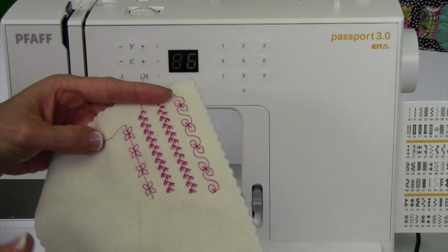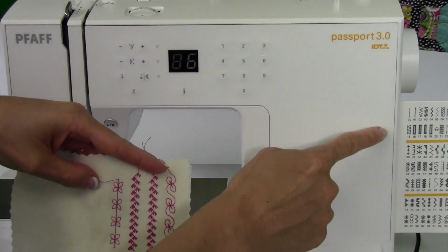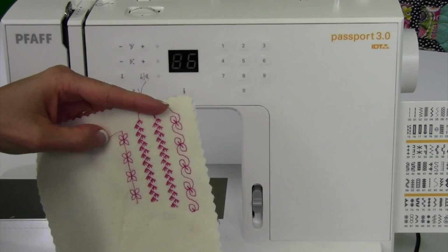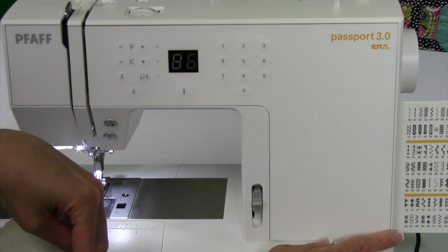So give them a try, use them in places that you might not, but definitely take some time to stitch those out. That is your homework now that you've gotten to this video, to check out all the cool stitches that you have built into this machine.